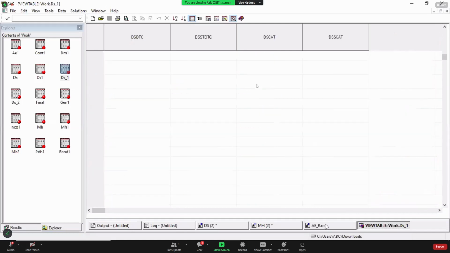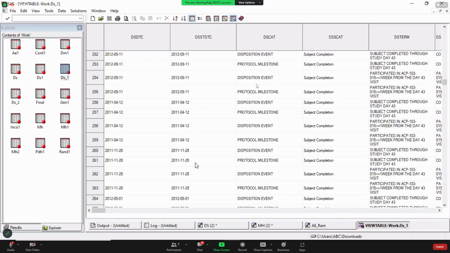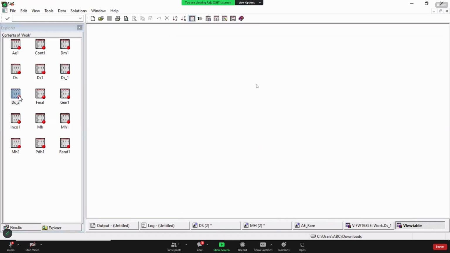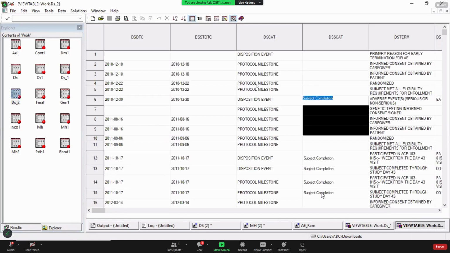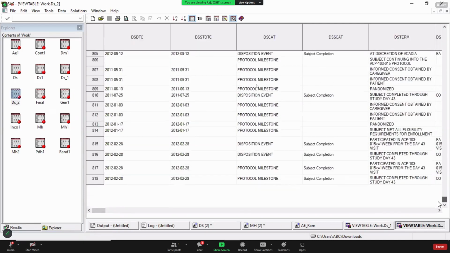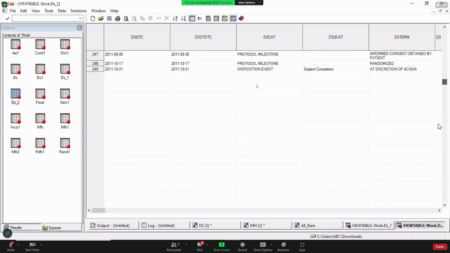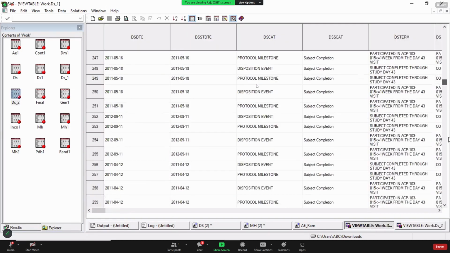When you sort it, the values will change, right? The order will change. I guess most of the stuff is not coming.